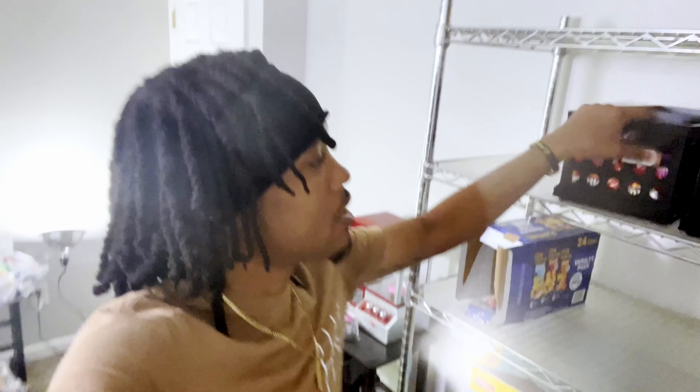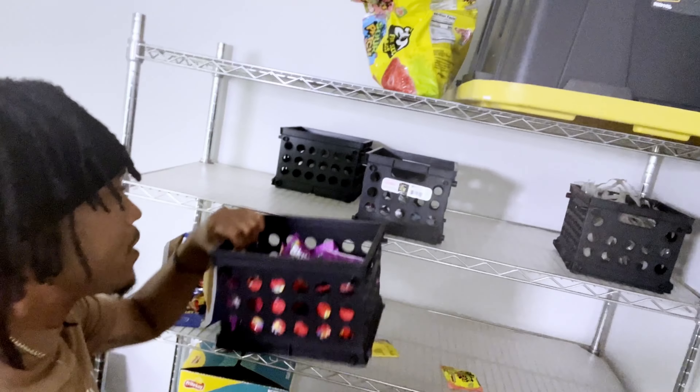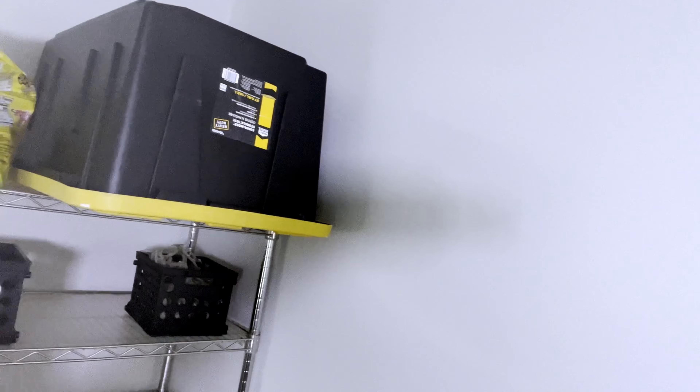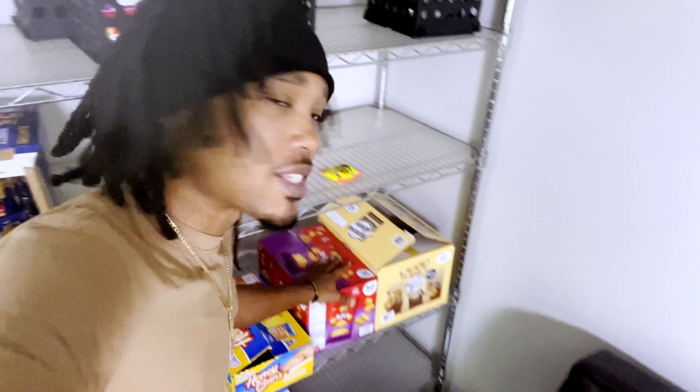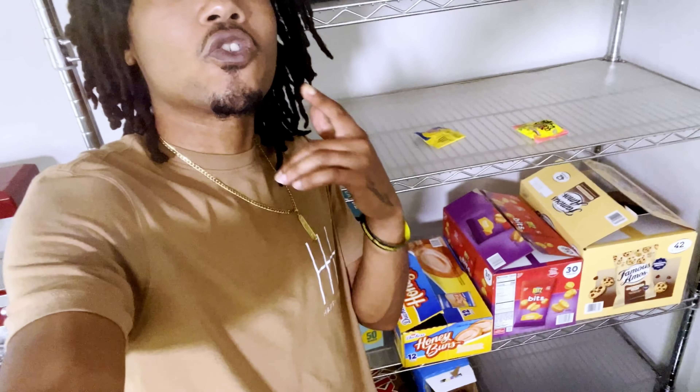The way I normally load up my candies is I take them out of the boxes so I won't have a bunch of trash, and put them in individual crates. If the crates fit, I include them all in the tote. That's opposed to taking boxes out in public and having trash around my vending machine — that doesn't look professional and it creates a tripping hazard, which is not good for a vendor.